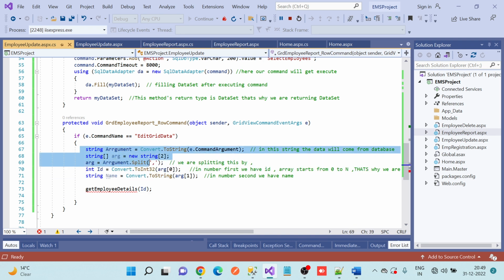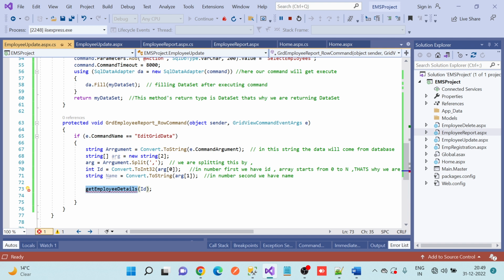I hope you understand what these lines are doing. Now we will create a get employee details method to get the data of a single employee with ID from the SQL Server database, because we need a single employee's details to update that employee's record.